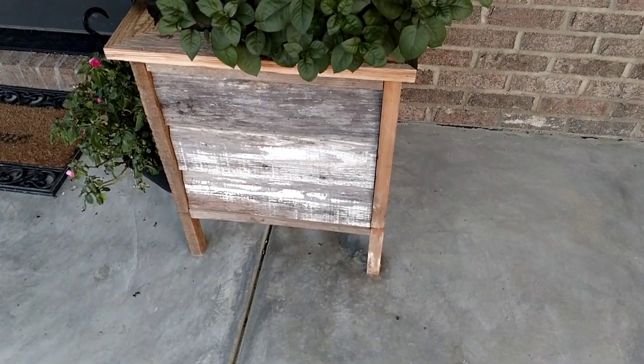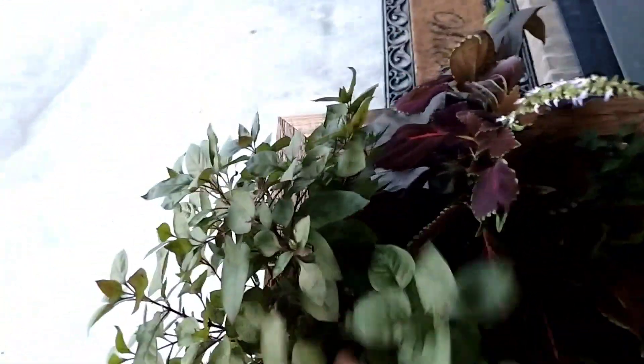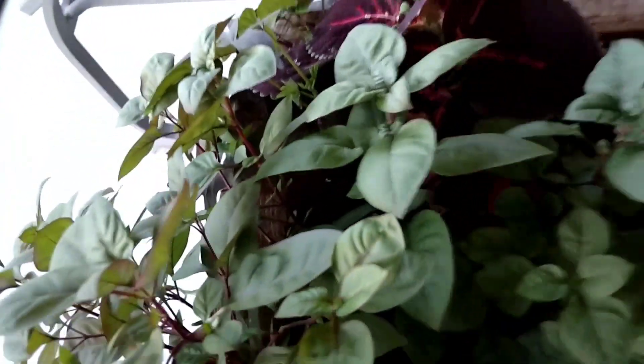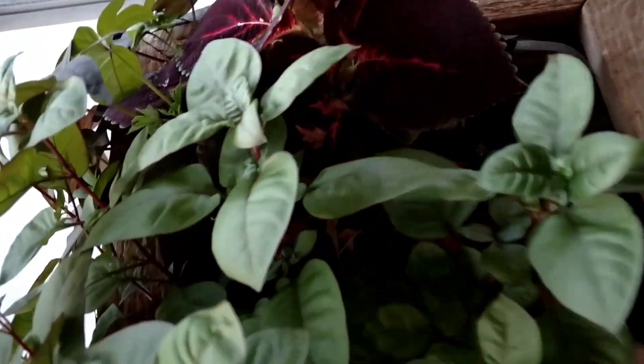You can see I finished the barn wood planters and got them planted with some stuff — they're spilling out of here. I have white begonias around this, and that's sweet potato vine. That's impatiens back there. The purple stuff right here is called — I'll probably butcher this — Osteospermum or similar, and the stuff in the middle is called coleus.